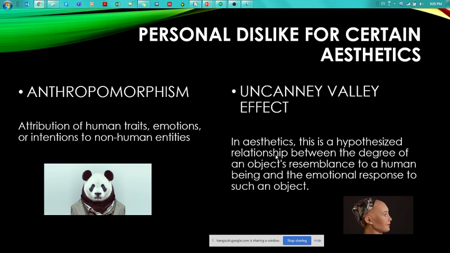And the other thing that I really, really don't like, and a lot of people do like it because it's very common, is what's called the uncanny valley effect. Credit to Zack, because I was telling Zack, I don't like this, and he's like, oh, that's the uncanny valley effect. I'm like, oh, okay, cool.